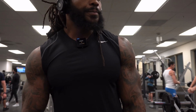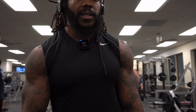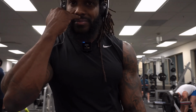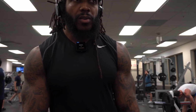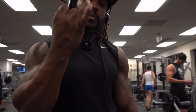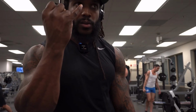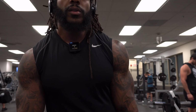And what you're gonna do is decide whatever your max is and count the dumbbells backwards from your max. If you're gonna do 6 sets, you're gonna count 6 dumbbells down. So for example, if your max is 30, which I know a lot of guys is, that's pretty average for a grown man, about 30 pounds, 35 pounds on the dumbbell. So if your max dumbbell curl is 35 pounds, then you're gonna back it down 35, 30, 25, 20, 15, 10, 5. Well, that's 7, sorry. So 10 would be your minimum. So you're gonna do 10 pound dumbbell curls to failure.